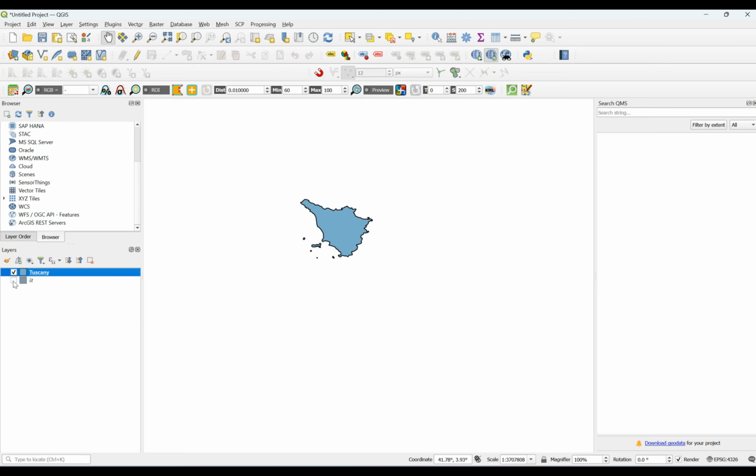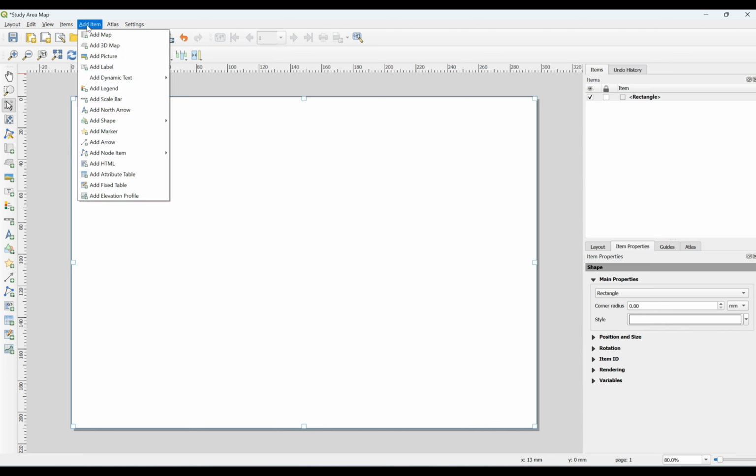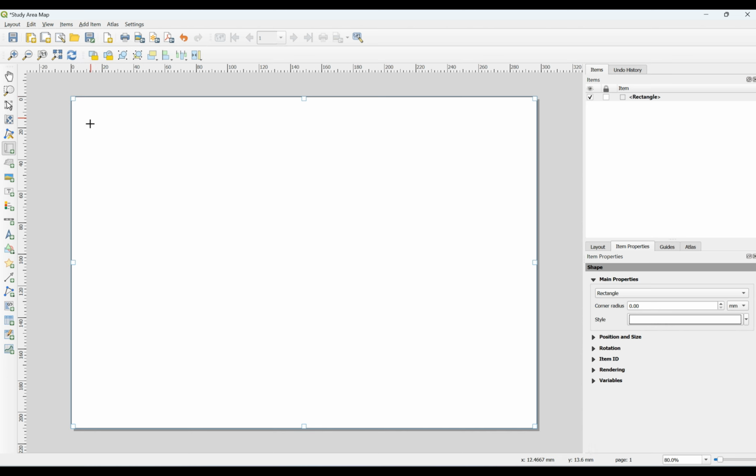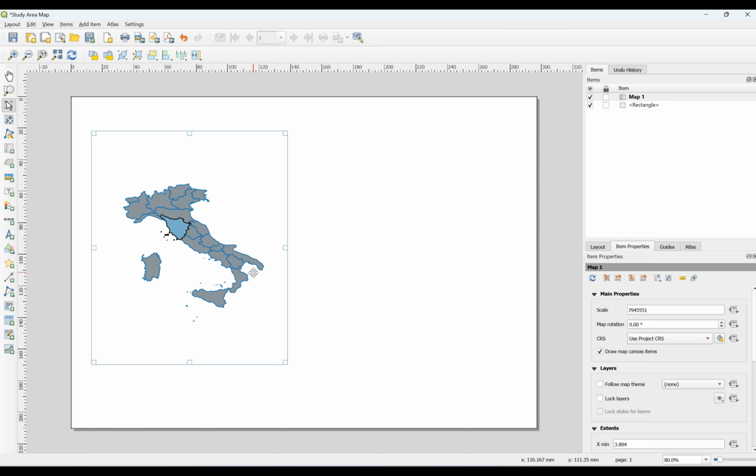Go back to the frame. For this purpose, I can go to the Items again. From Add Map, I can do this and drag in an area where you are interested in having these options. For example, I want to have it like this. Okay, very good. As you can see, it's added successfully.